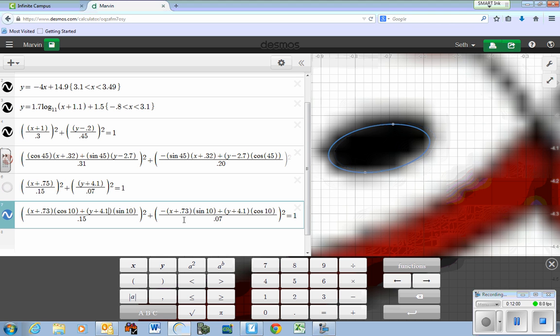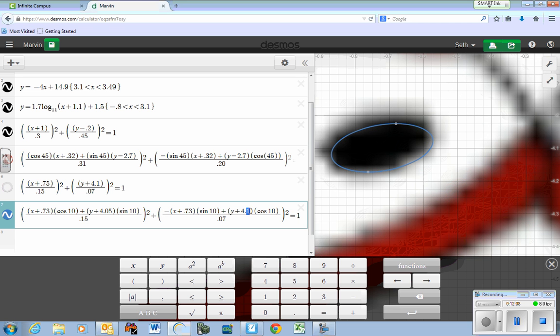So I don't want to move it all the way to 4. Instead of negative 4.1, let's do negative 4.05. See what that does. Still too much. This is some tiny units we're dealing with. Still too much. Oh, I think I was going the wrong way. 4.08. Get the picture. So I've got it tilted and I've got it approximately centered, but there's going to be some maneuvering you have to do.